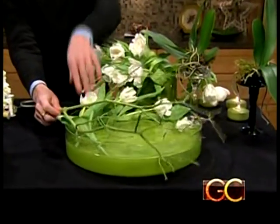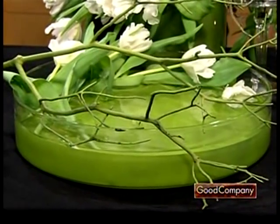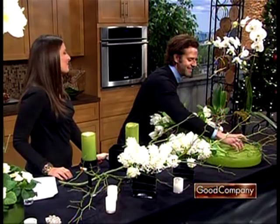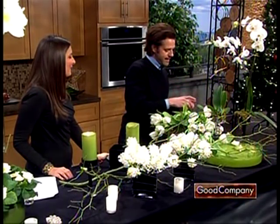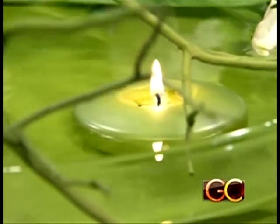And then, of course, this branch makes it a little interesting. Where did you get the branch? From a tree. I feel like that just made me feel like it was the dumbest question I've ever asked in my life. Absolutely. I didn't know if you bought a fake branch, but this is a real branch. No, it's a real branch.